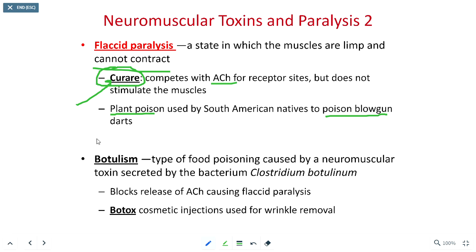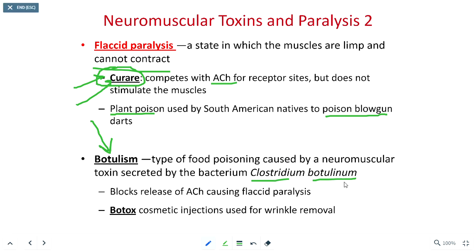Another form of flaccid paralysis isn't caused by curare, instead it's caused by the botulism poison. Botulism is released by a bacterium known as Clostridium botulinum. If you do any kind of canning or food preservation at home, this is a bacterium that is capable of growing in an anaerobic environment. So if you don't do a good job of pressure cooking, particularly your ground or root vegetables, you're going to have a little bit of this bacteria slowly growing in your food products while they've been canned on the shelf.